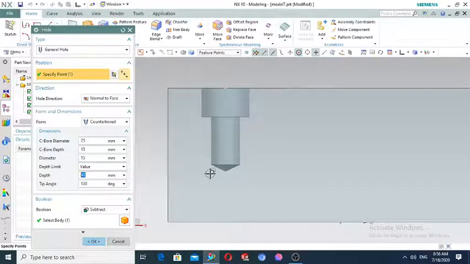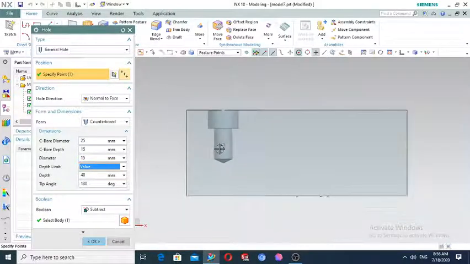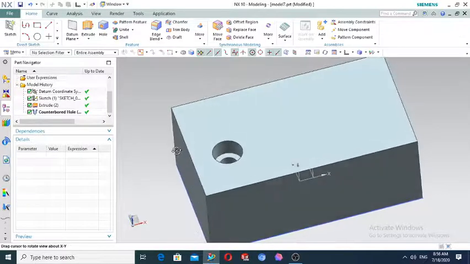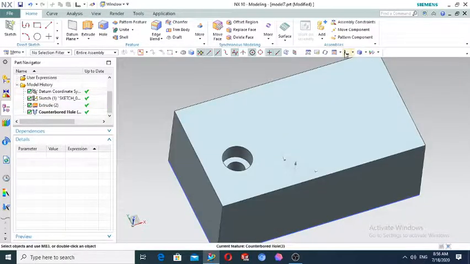Also the tip angle, and also we can make the depth according to the limit values as the previous one. Also the Boolean is always subtract. Press OK. You see, the counterbored hole is created.